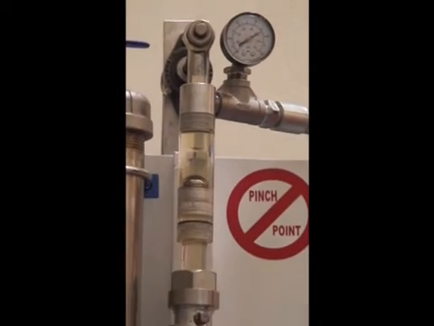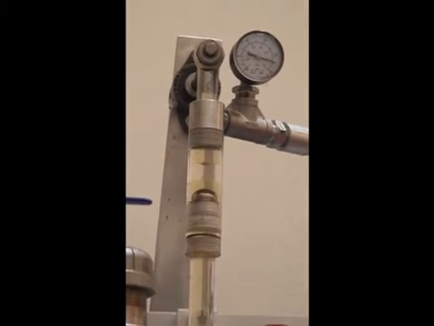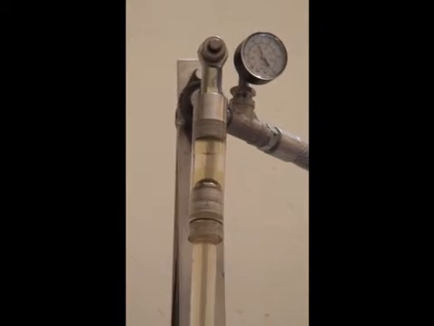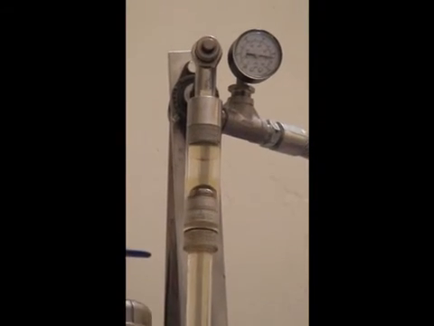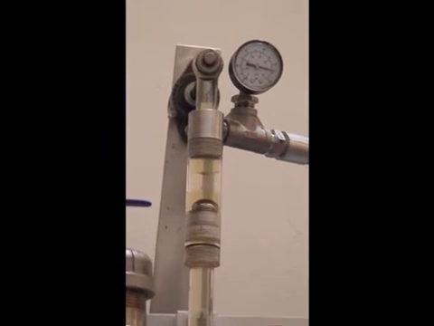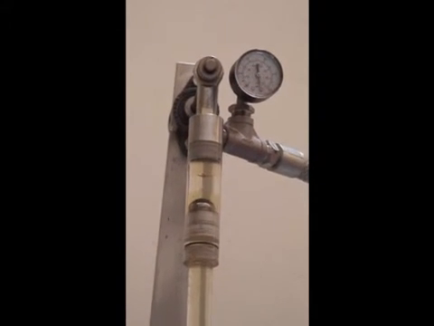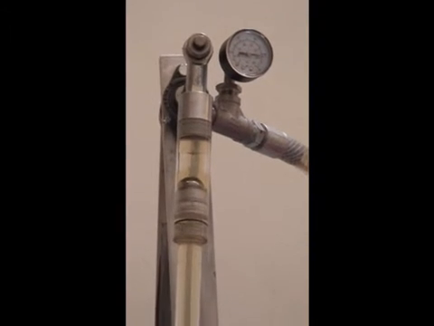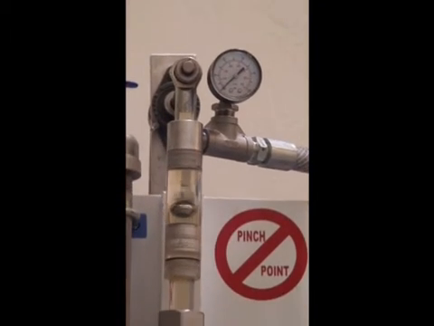This allows the traveling valve to open much easier without having thousands of pounds of pressure keeping it closed. It will also prevent high volumes of sand from settling down on the pump should there be a power failure. The check valve is also important when it comes to preventing gas locking.